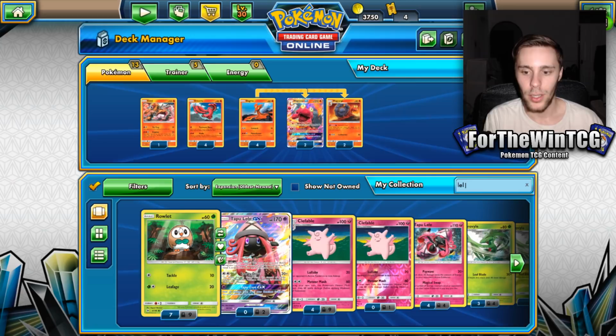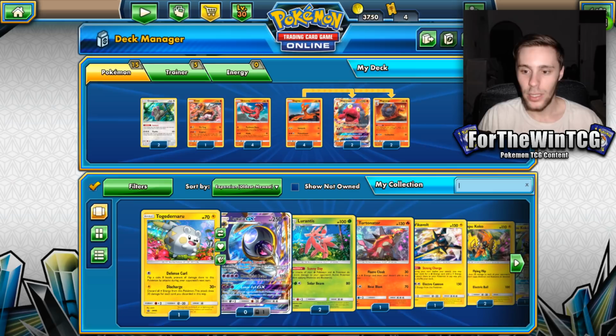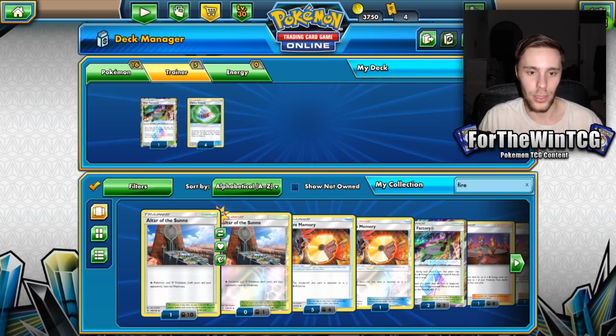Four big GX decks, thinking about it. So we could do Oranguru. I don't want to do Zeb Striker. I think that's too aggressive for a Mill deck. I guess we can do Oranguru resource management as well to recover some cards. That seems like a good idea.